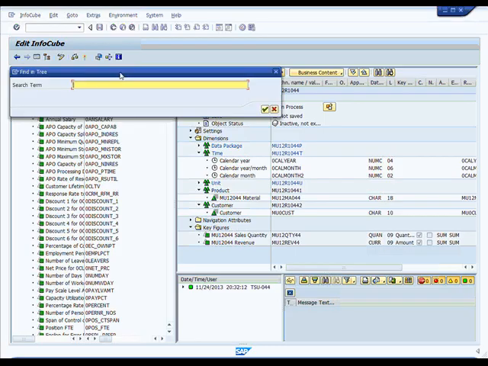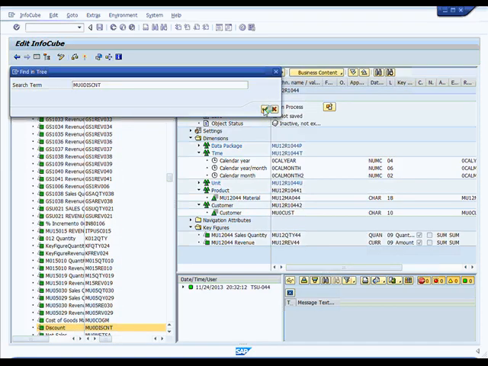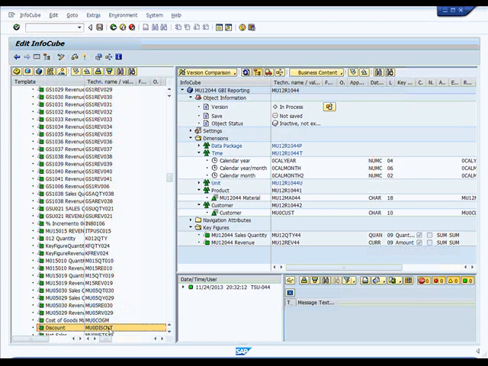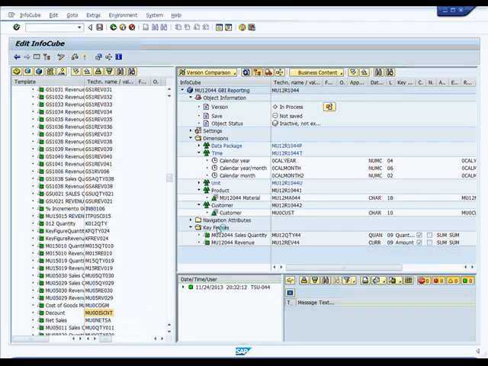Easiest thing is just to search. So we know that the key figure discount is MU0 discount. And here it is. You just drag it to key figures.